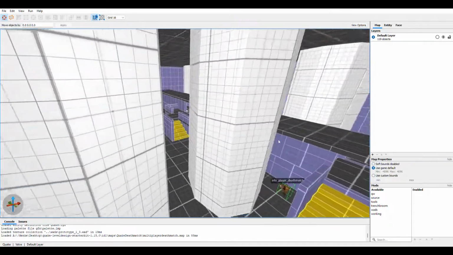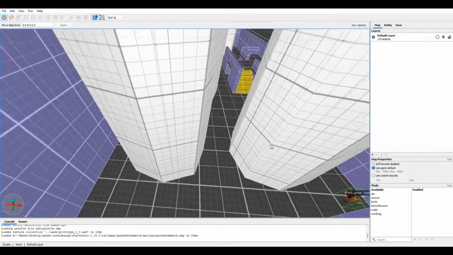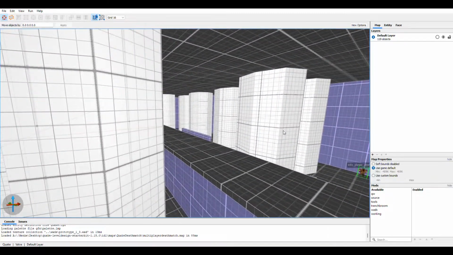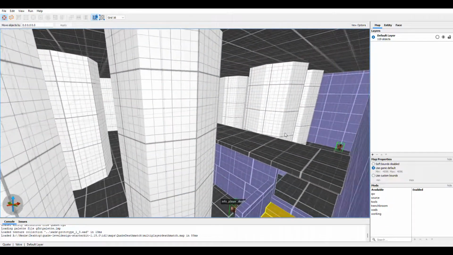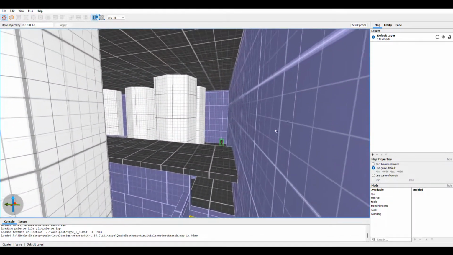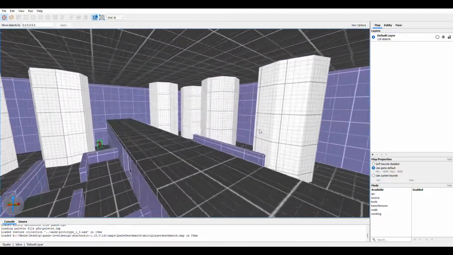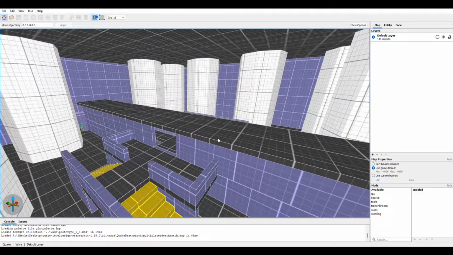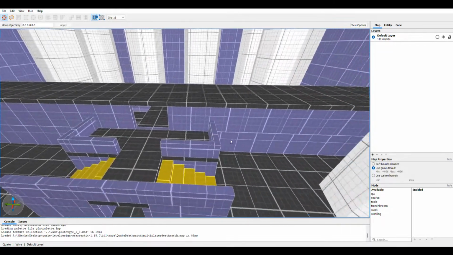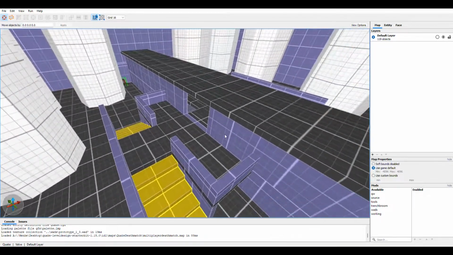Based on the wads that I had found that were very Roman Greek architecture style, I wanted to make some sort of temple type map. And you can see here that I've got a bunch of these giant pillars all around, kind of reminiscent of temples. I wanted to have a strong centerpiece. Originally, I was going to have a large statue in the middle here, but instead, I've opted to create this kind of tunnel type thing.